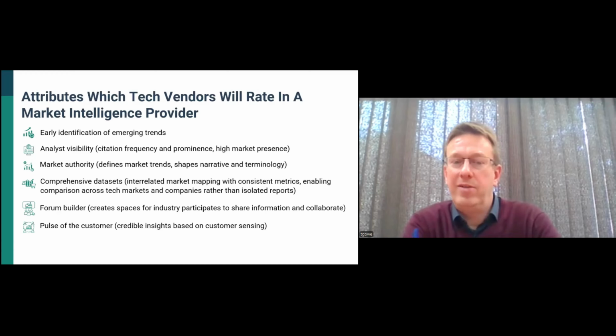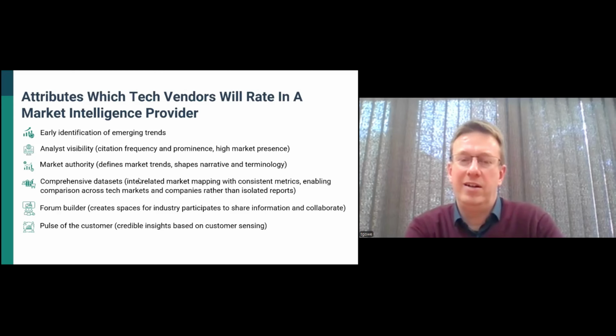I think data sets are really, really key. We talked a little bit about, from a marketing perspective, how data sets need to do really good quality segmentation. So I think that clarity of taxonomy is key, especially in the tech sector, and the taxonomy needs to be relevant. And then I think you need that ability to look across markets as well, which is really key, because a lot of this is where important decisions are made.